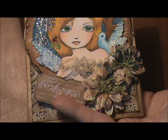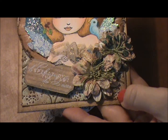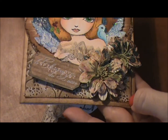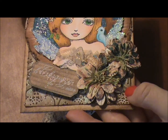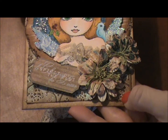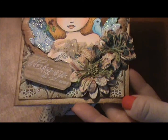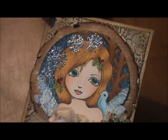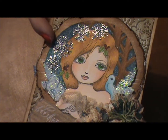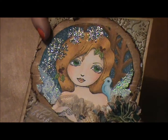Then I added this cute little spirit of the past tag and some flowers. On the background I embossed it and used some sparkle — this is actually a Lindy's spray. I filed off the top and inked it back up again, which gave it that kind of dimensional effect on the background. And this right here is just some stickles I put on top of the snowflakes to make them a little more dimensional and glittery.